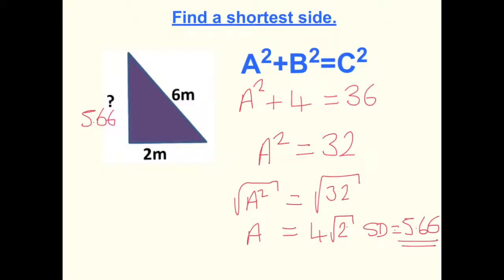Now, what I need to do is just have a little look before I move on from this question. The hypotenuse is the longest side, so my answer that I've just got needs to be shorter than that. So this answer needs to be shorter than 6 metres, and it's 5.66. So that's fine. Let me just write the units on there as well. So that's okay. I'm happy with that. So let's just summarise what we've done here in the steps. So we've squared c, we've squared b, and then we've taken away the value of b squared from c. So squared, squared, taken away, and then we've square rooted.